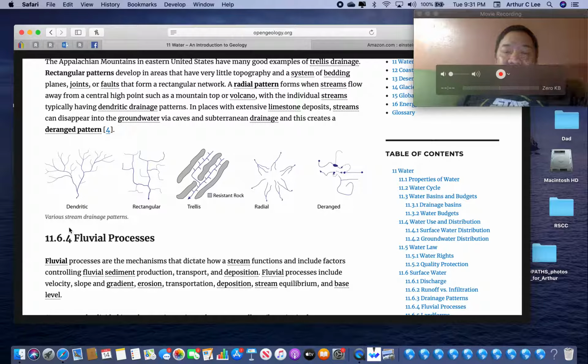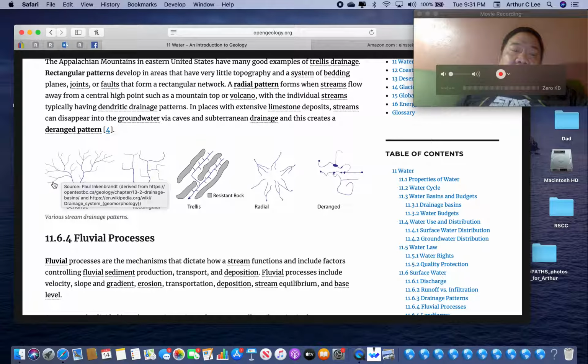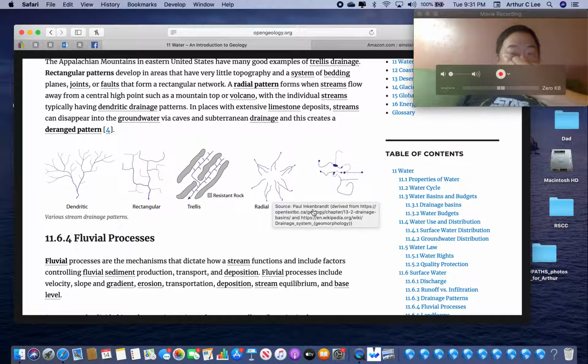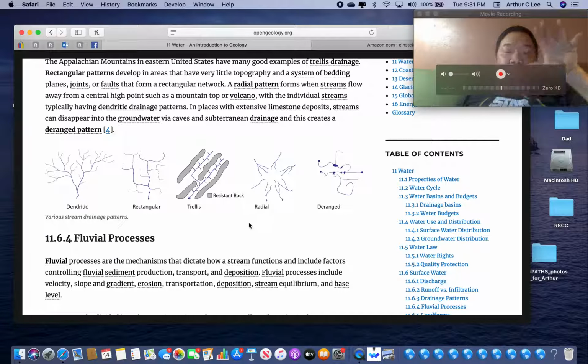on the test. Here you can see all these creeks flowing into bigger creeks, which flow into small rivers, which flow into the main river. And with each of these, the patterns look, when you look from above, look different, don't they? How do I remember these? Well, a dendritic pattern kind of looks like veins in a leaf to me.